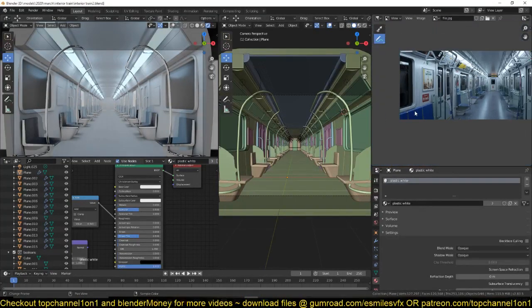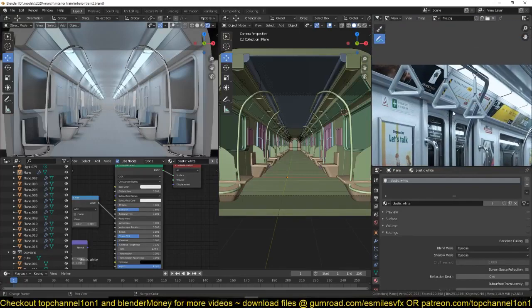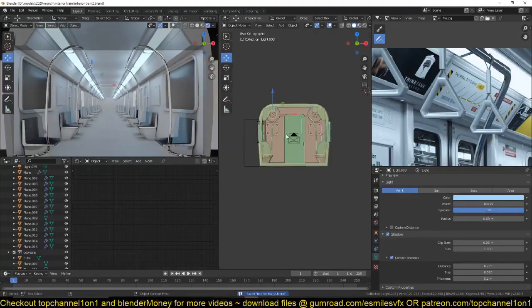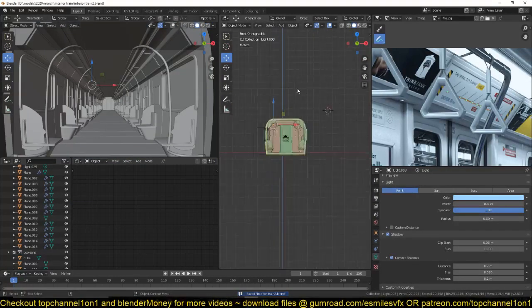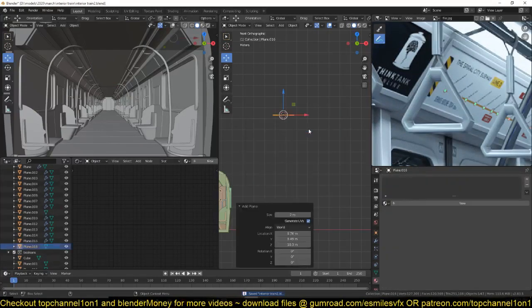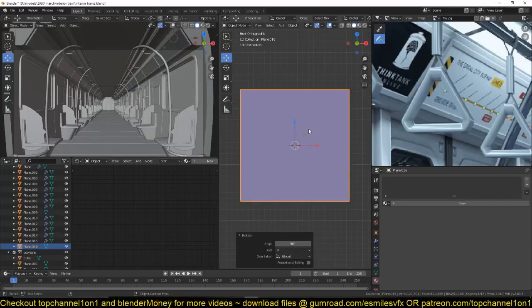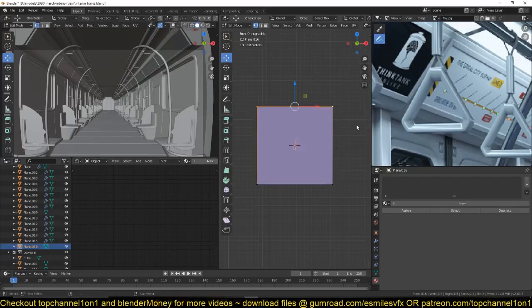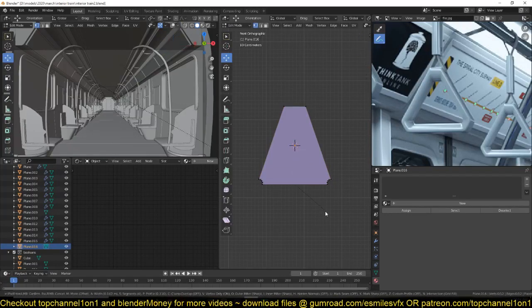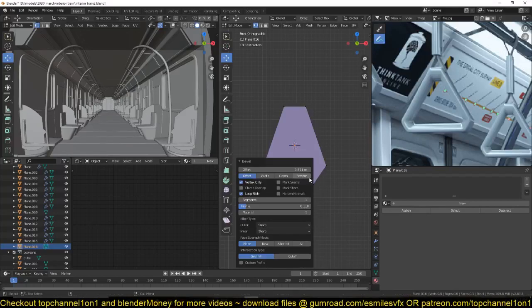Let's create these handles here, which shouldn't be that hard to make. I'm also going to make them from a side here. So we can start with a plane, rotate it 90 degrees, scale it in like that, and then we can select these edges, Shift B to bevel them, making sure that I reduce the bevel resolution.